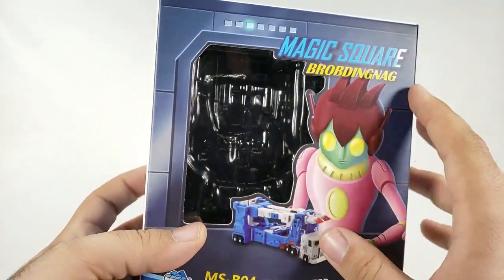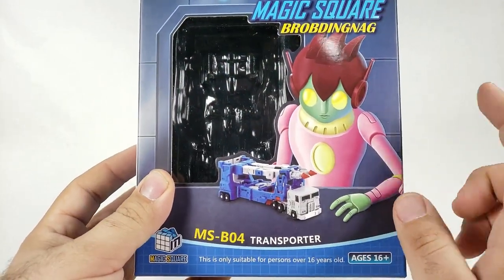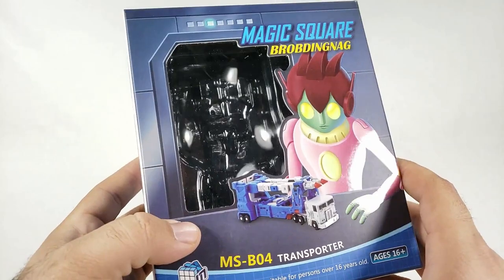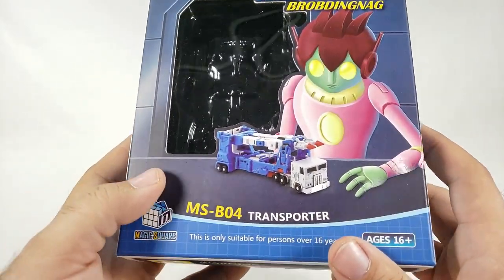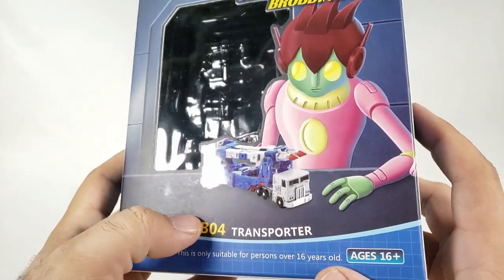Magnus. And of course, we have the obligatory Magic Square box with our little weird robot dude who's always playing with the figure. Like I said, this is bigger, of course, than the Sideswipe box was, because bigger figure. Yeah, that's what happens. And you got MSB04. Yay. It's only suitable for persons over 16. Hey, I'm right in the middle of that.